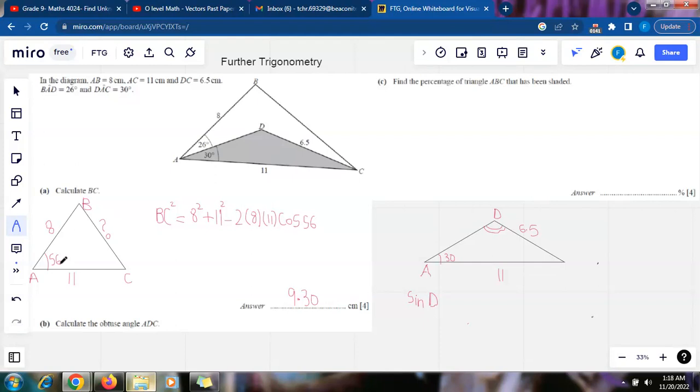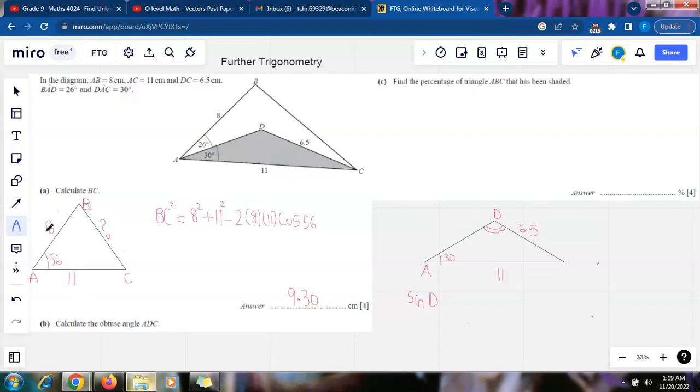So now I will choose the strategy, the formula which I will use to find out the side. I know that since this is a non-right angle triangle, so there are two tricks, two formulas, and the first one is the sine rule and the second one is the cosine rule. So I have to pick among these two strategies, these two techniques. Since I know the included angle and two sides over here, so I will go for cosine rule, because I know that cosine rule is applied when we have two sides and one included angle.